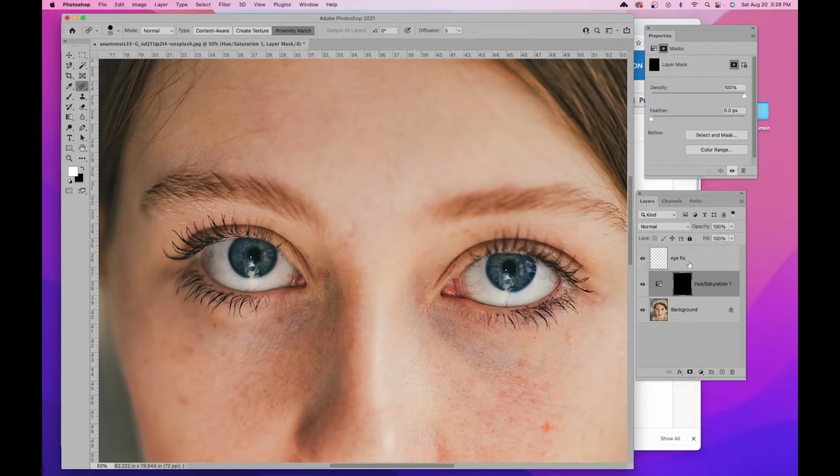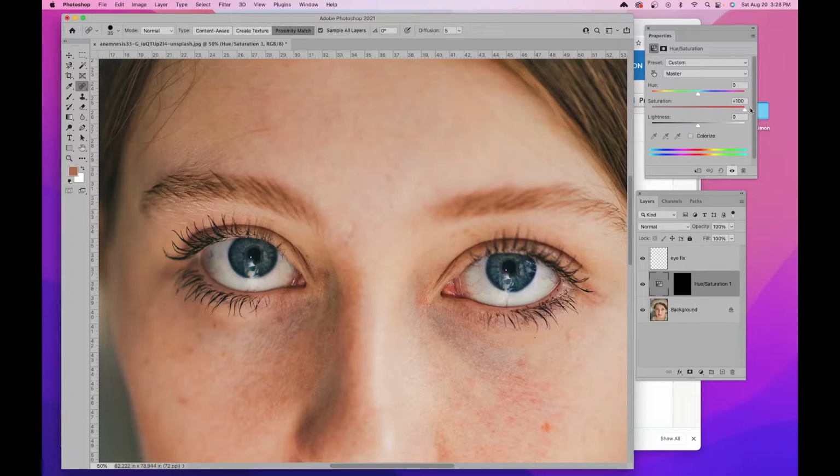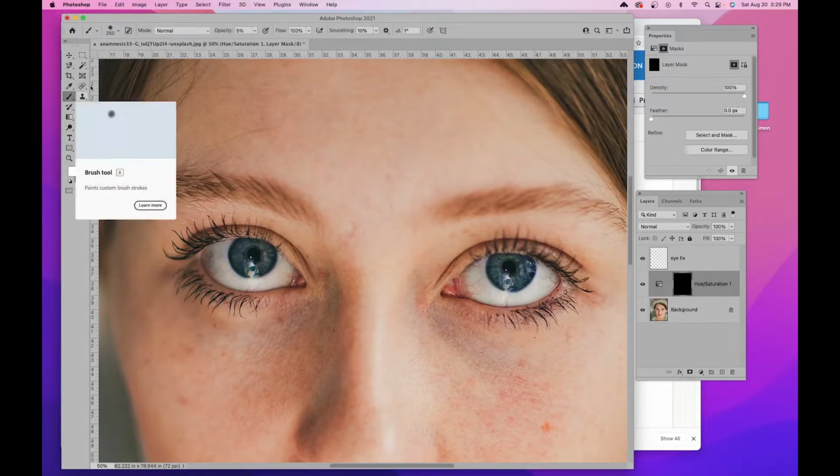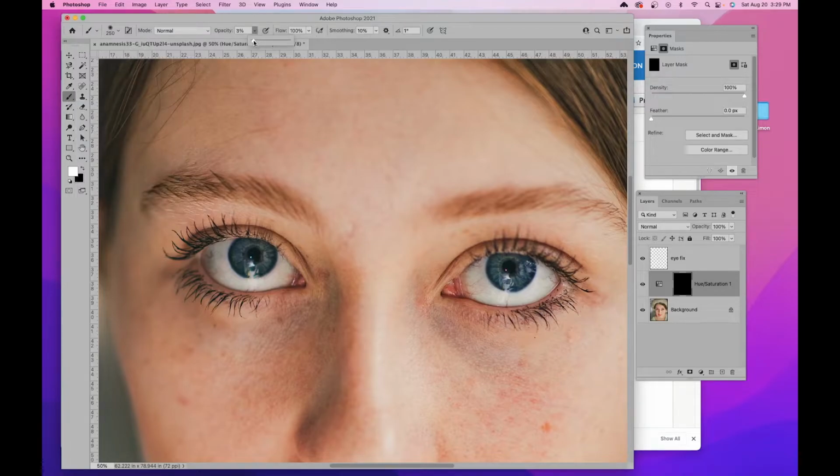So at this point, let's go ahead and click on our adjustment layer here, not the mask. And let's change the saturation. In the meantime, let's just change the saturation all the way up, and let's move this to a different color, just so we could see what we're doing. So I'm going to go into like the blues here, and the saturation is going to be at 100%. I'm going to go back and click on my layer mask, because that's where I'm going to work on. And then I'm going to get my brush tool, and change my opacity to 100%.